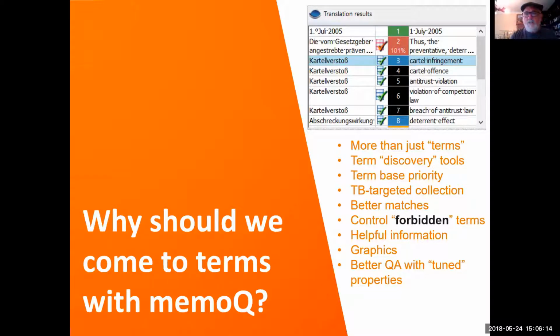memoQ also provides some very nice integrated tools for discovering frequent terminology that you might have in your documents to translate, in your translation memories, and collections of reference texts or corpora that you might have created in LiveDocs. And all of these three different types of sources can be mined separately or in combination to identify terms that are used frequently. And this can have a lot of different applications to one's work, which perhaps we can discuss later.